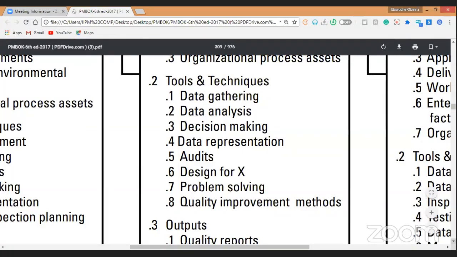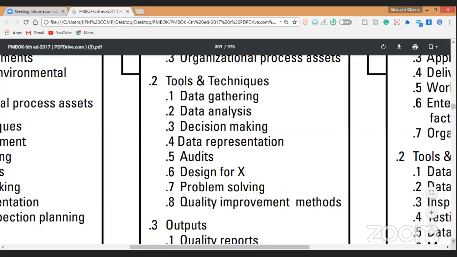Audit is simply checking to find out if what is being done is done the way it was initially planned. So audit is a way of management control. All right. So in managing quality, we consistently audit quality management processes to ensure that the quality delivered is equal to what was initially designed in the project charter. So we need audits for management of quality.